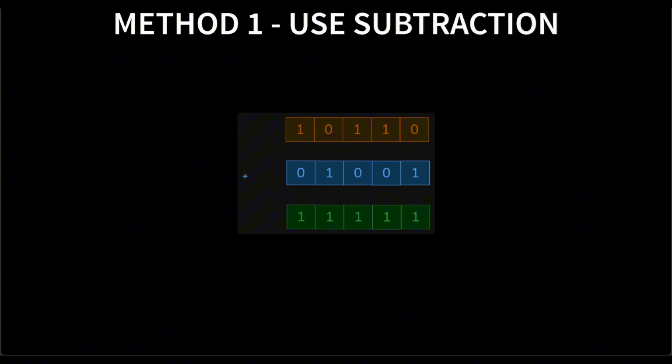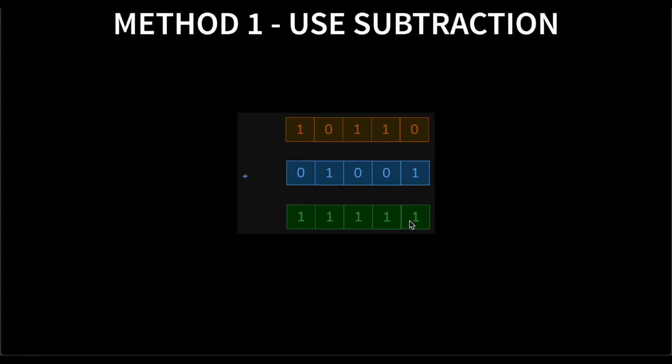Now let's look at the complement of 22. So we will make 1s to 0s and 0s to 1s. So it will be 0, 1, 0, 0, 1, right? And now if we add these two numbers, we will get a number containing all the ones. So for example, 0 plus 1 gives us 1, 1 plus 0 also gives us 1, and so on. So to get the complement of a number, we can actually subtract the number from the number of the same size having all the ones in it.